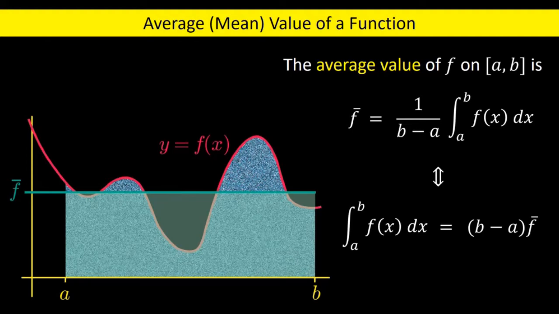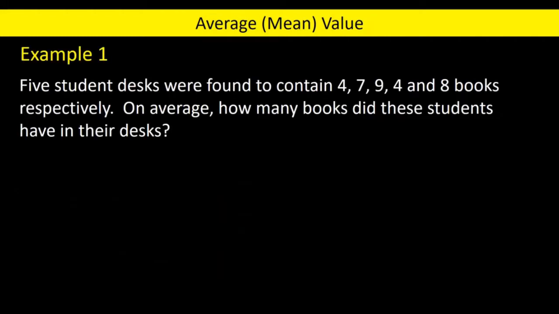Since the area of the rectangle is base times height, you can get a formula for the average value of the function. This says that f bar equals the integral divided by the length of the interval, b minus a. My picture just shows a positive function f, but exactly the same formula works for any function f, even if f is negative, in which case the average value of the function can also end up being negative. This notion of average value or mean value is consistent with what we usually mean by average. In fact, this generalizes the usual notion of average.